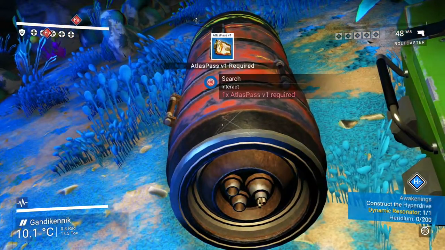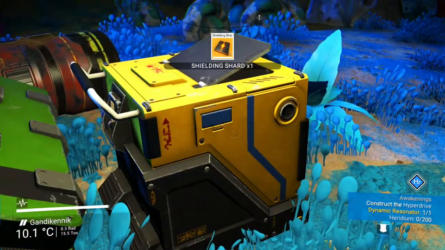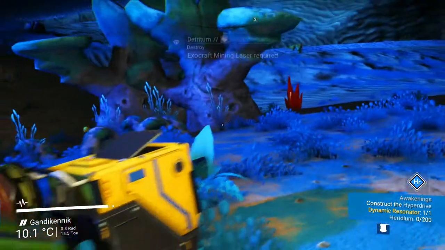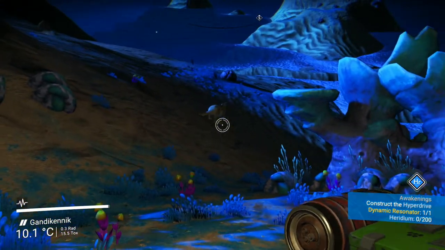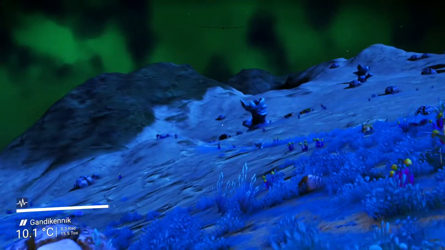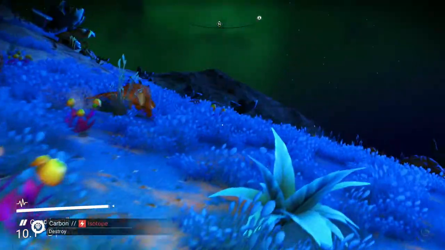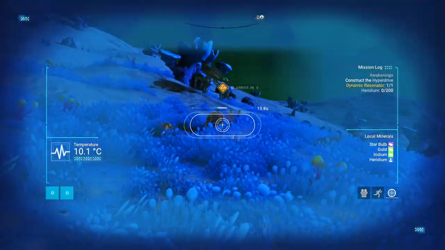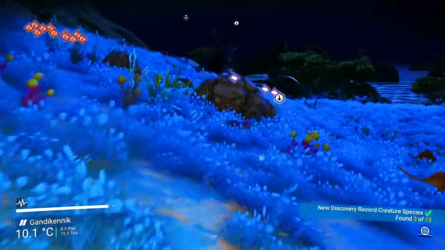Oh, I should have sold the rest of that. Search. Oh, I need an Atlas pass, whatever that is. Cargo drop. Shielding shard, that's pretty good. They look dangerous. Whatever that is. Hmm, there's that strange thing, but let's go check out that alien thing. Wow! Like a platypus thing. Awesome.